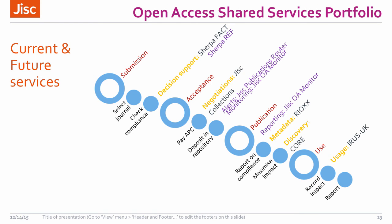There is also a set of services supporting open access, and you can see some parallels — for example the SHERPA services for discovery and policy analysis are widely used. As far as possible we will look to join up what we do within the research data shared service with those as well.